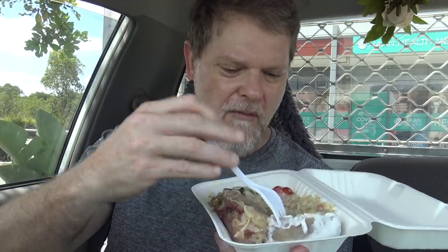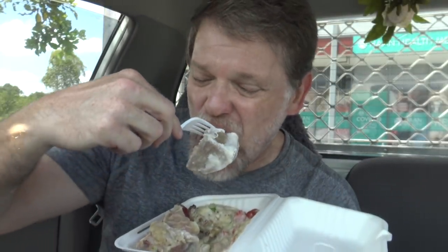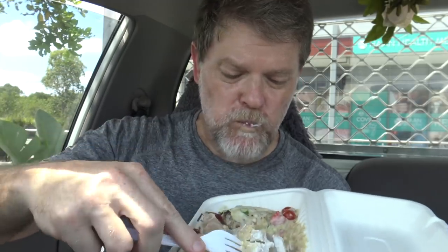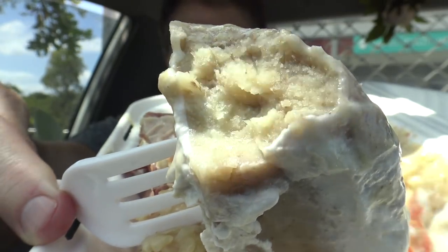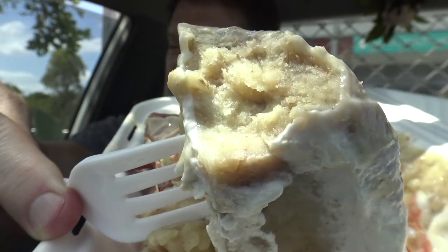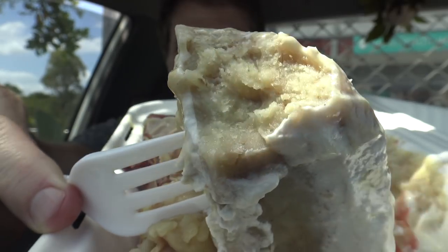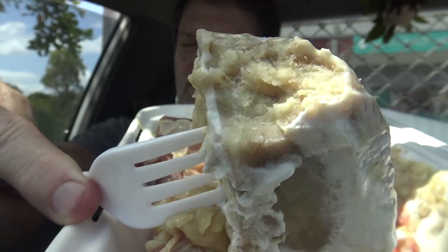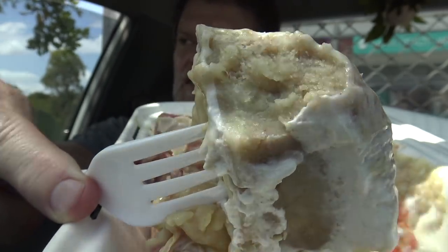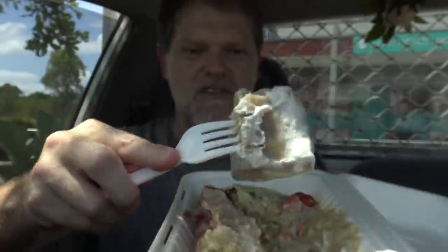How about this taro? Now, the taro is a root vegetable. I'll tell you what, it's pretty big. It's kind of like a potato, sort of. It doesn't really have much flavor, but it's very soft, and, well, not too soft, but the same sort of texture as a soft potato, maybe a little grainier, a little bit chewier, sort of tastes a little floury as well. But it's got this really nice coconut cream on it, which is going down a treat.